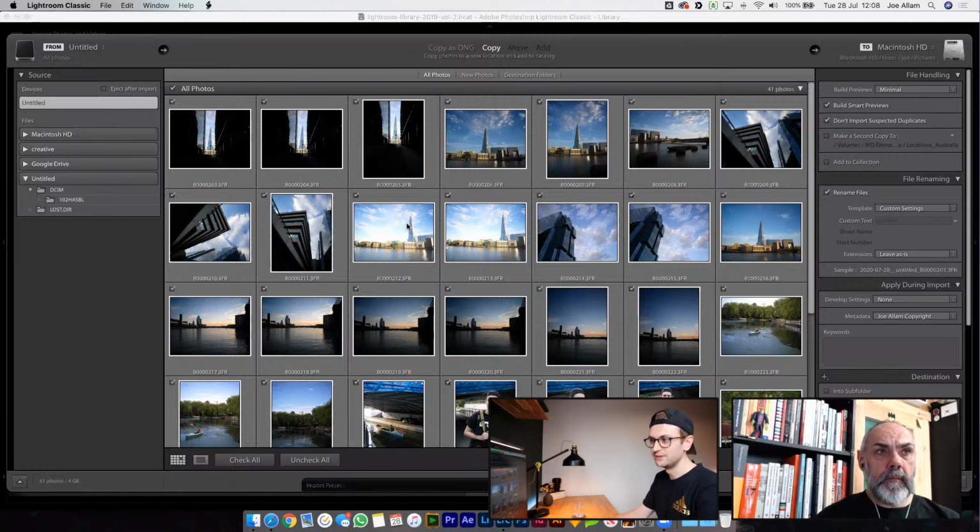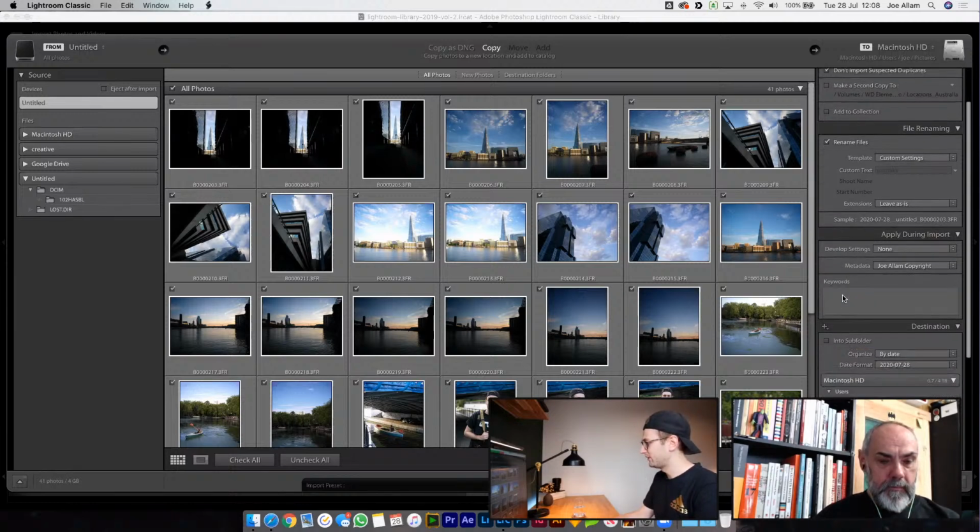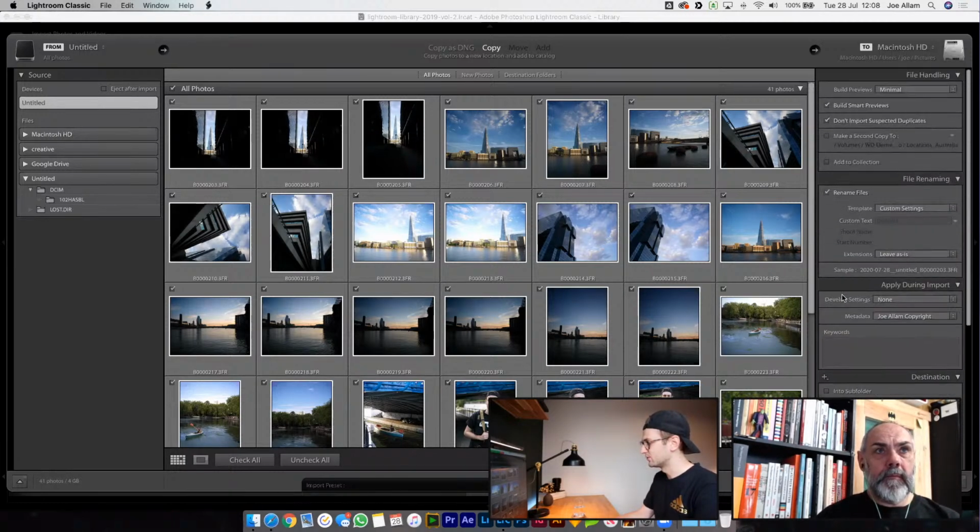So I'm not actually going to click import because it might take a while to copy, but I can show you everything up until that point. We select our memory card on the side, and there are a few things over on the right hand side that remember your last used settings, but I can run through what we're doing.